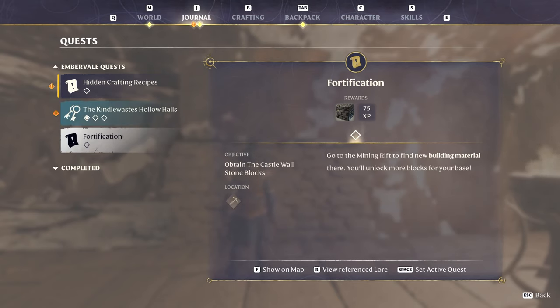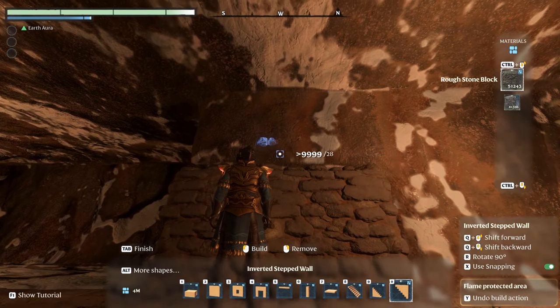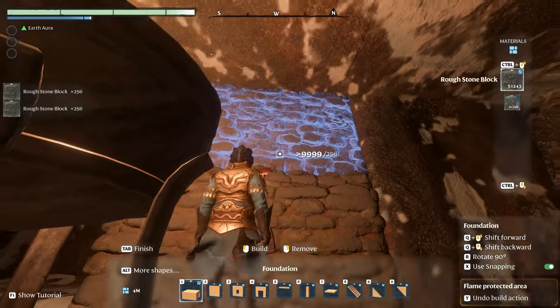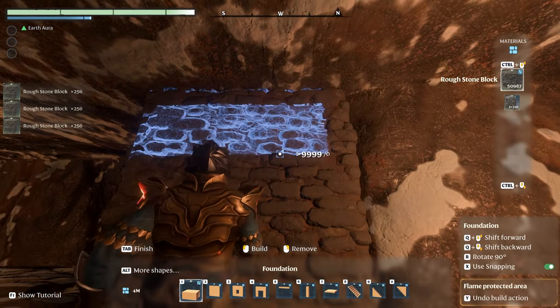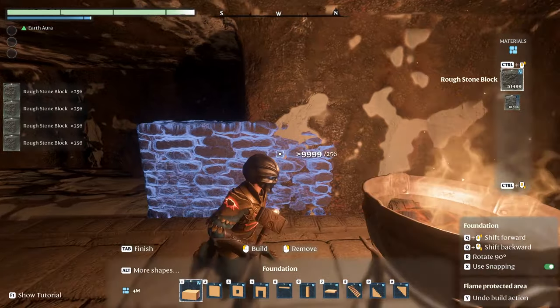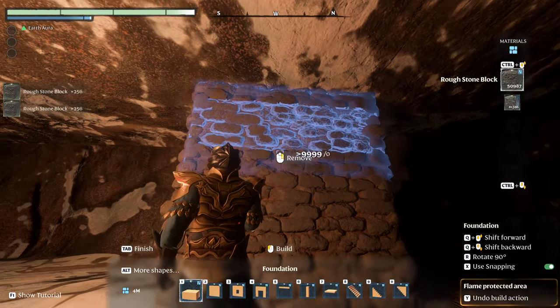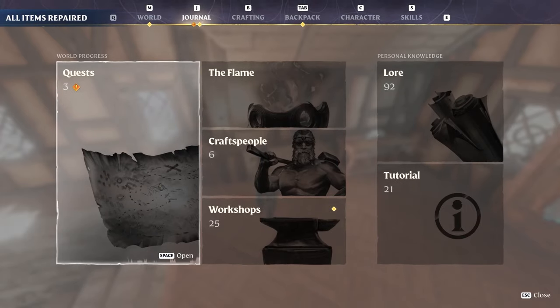Fortification, yeah, that one. Obtain the castle wall stone block. I'm pretty sure I've got that. Go to the mining rift. Where is that? Yeah, I'm pretty sure I've got that. Unless I haven't got it, which I'd be a bit odd if I haven't. I made sure. I don't think it's a new block. Maybe I'll go back to my base in a bit. Actually, I'm going to go back to my base. I'll dig this out. Well, up to there. And then we'll go back and we'll have a look. Oh, we've got city wall block. We don't have the castle wall block.